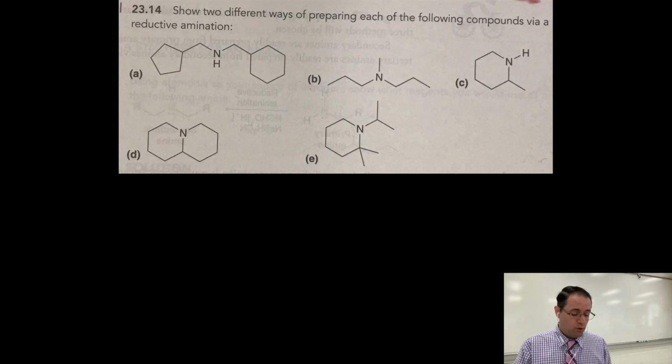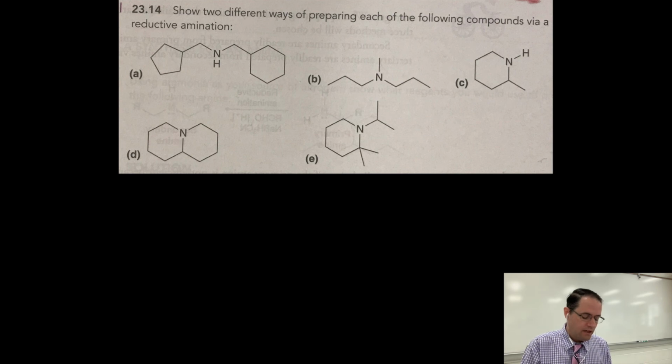Okay, for part E, we have 3 different carbons. This molecule is not symmetrical in any way. We have carbon 1, carbon 2, and carbon 3. This is a tertiary amine, so we could disconnect it any which way it seems that's possible, okay? So I'm going to show you why one of those actually does not work. So let's first do carbon 3.